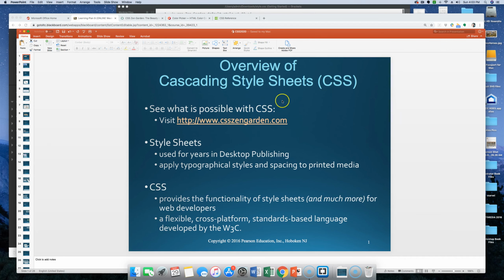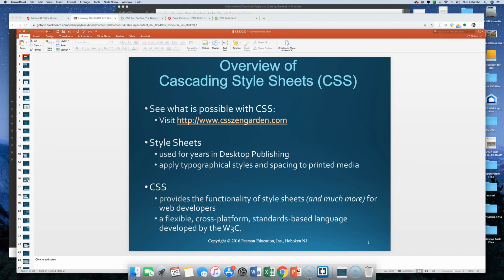I'm going to show you what CSS can do, and I'm going to show you a crazy example. But basically I want you to think about style sheets. If you're familiar with desktop publishing, style sheets have been used for years and years. You would set up a style sheet and say, all of the body copy in this magazine should be 12-point Arial, and all of my headings should be 18-point Times New Roman bold. The reason you would do that is because if you had an entire book or document, several pages, 400 pages, the last thing you'd want to do is change your mind and have to go back and change it page by page, every single item.